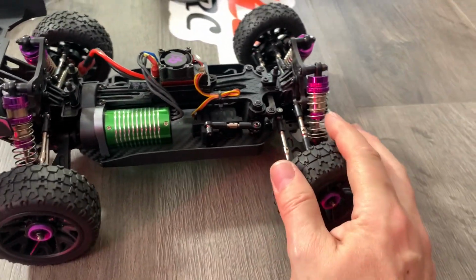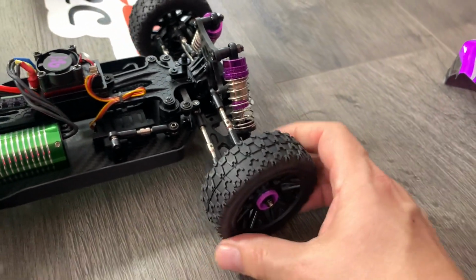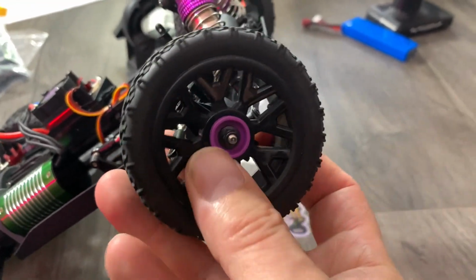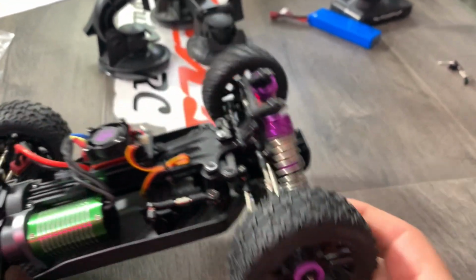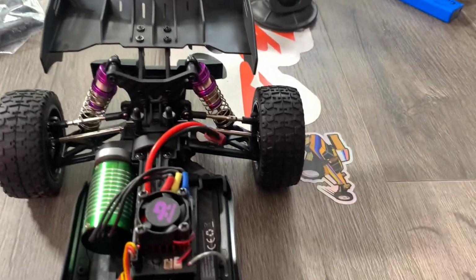Tire wise, road and a bit of dirt. So it's a bit of a mixture. They feel fine. They've put this extra little purple thing around the actual hub. Yeah, I suppose it helps spread the load a little bit. Less likely to just rip it clean out, I guess. But all in all, it looks pretty nice.